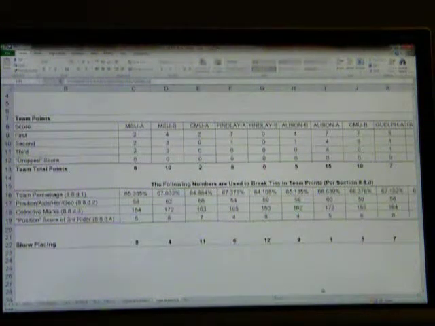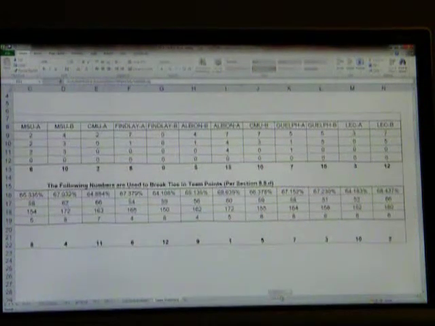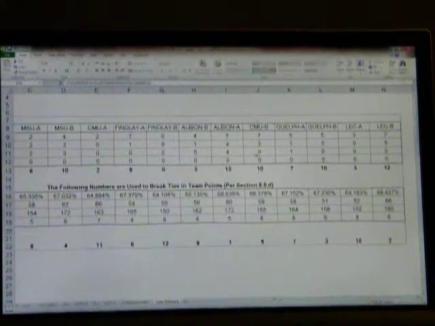So just for example, in this particular show, we did have some ties. Like for example, CMU B earned 10 points and Guelph B team also earned 10 points. However, in this case, with the total, as they were, Guelph came out 3rd overall in the show, CMU B was 5th.